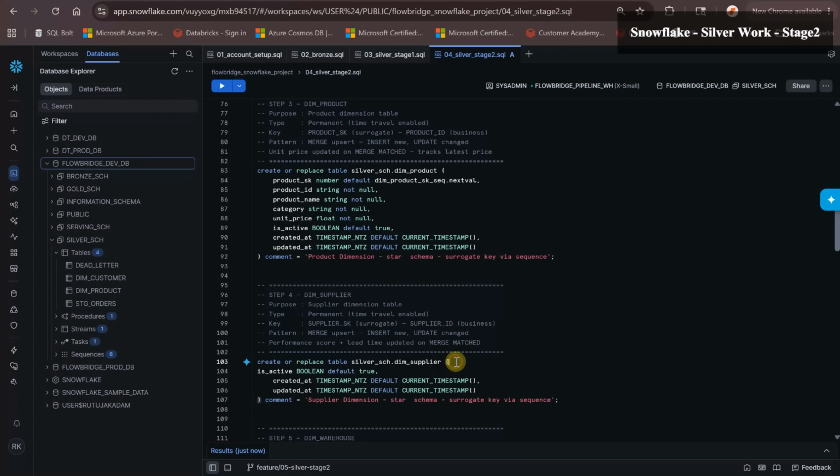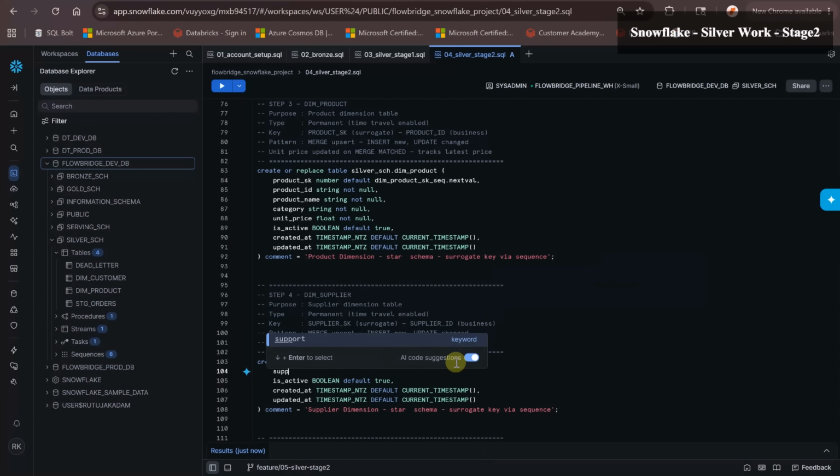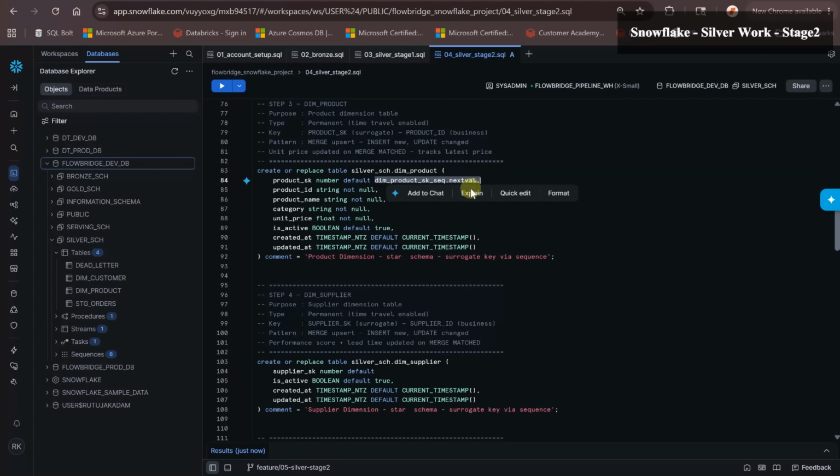Now here, we need to add the rest of the columns. So again, the first key would be our surrogate key, which would be supplier SK. Default, this would be supplier next value.